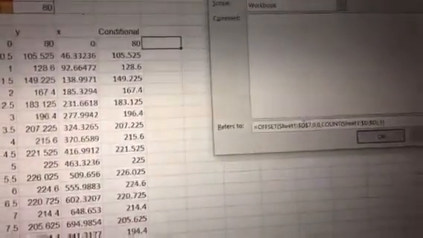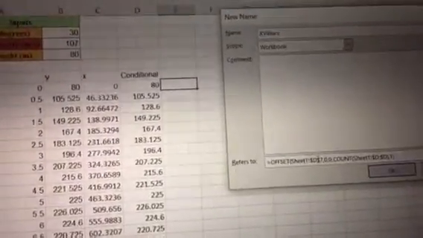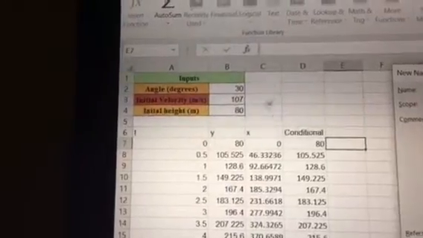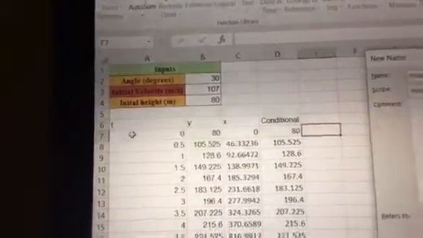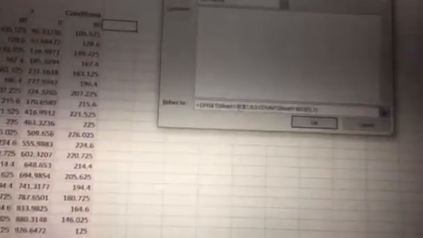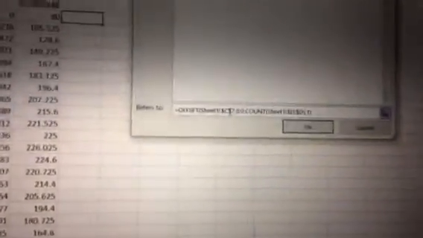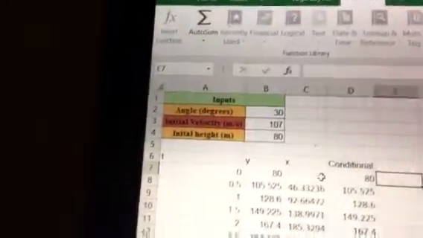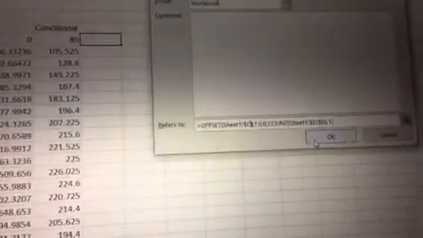So the reason I'm doing this, I'll explain later, it'll make a lot of sense later, but make sure it goes to your X value. So my first X value is in C7. So what I'm gonna do is I plug in C7. The rest stays the same, except for $C, $7. And that just coordinates to my X. So the rest is the same. I just changed this to the first X in my set.